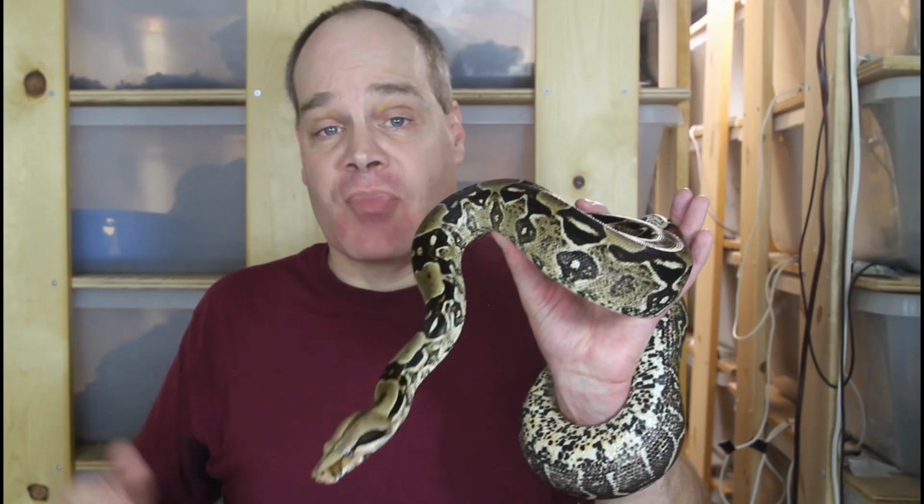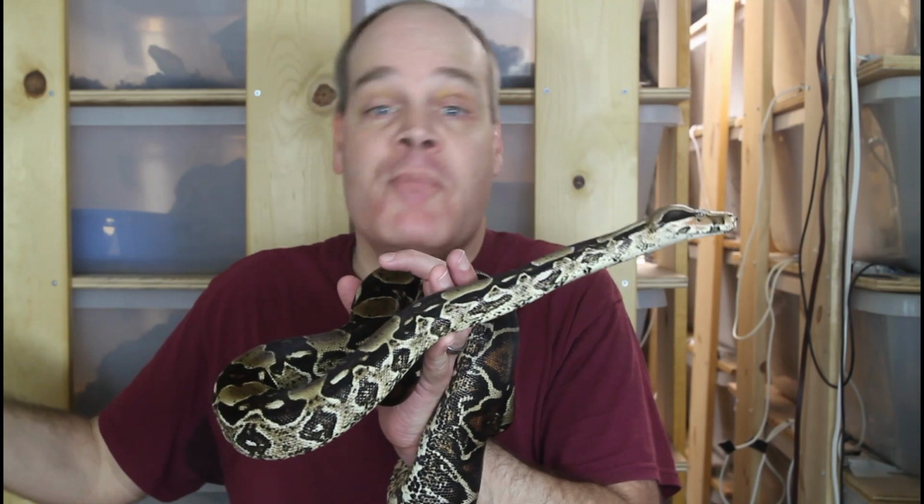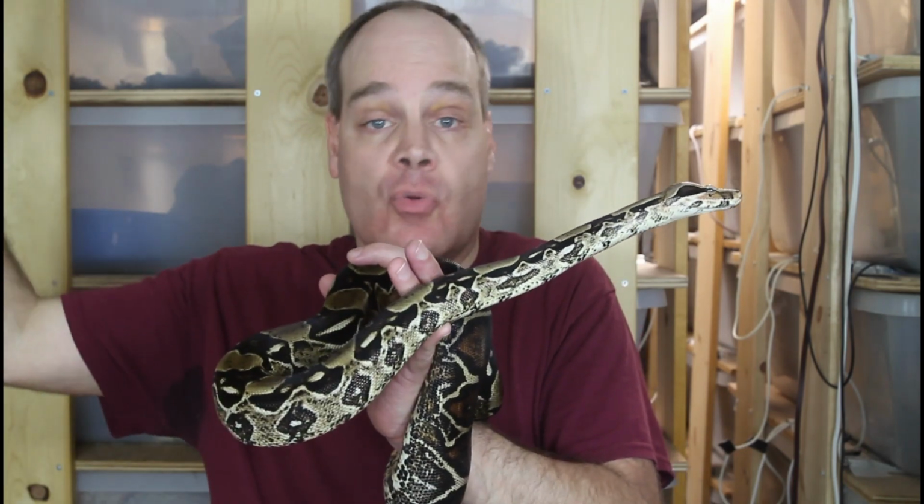So the way it works is I pack up the animal, I take it to my FedEx ship center about half an hour north of me, and then I drop it off about 4 p.m. in the afternoon. And then it gets on the truck, probably about 5, goes to Oakland Airport, which is the nearest FedEx hub, and then it goes out to wherever it's going.